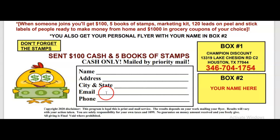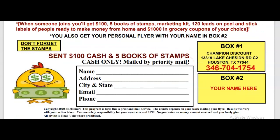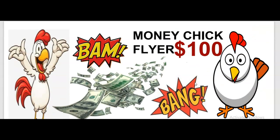The reason I ask for that is so that when someone sends something in the mail, it runs at different times. I may get it before you. If I get something in the mail, I'm going to call you and ask if you received your package. If you have not received your package, I will put it together for that person, but I won't send it to them until you let me know that you got paid. And I ask you to do the same thing. If you get anything in the mail, make sure you call me or email me to let me know so I can put that person's information together and look out for their payment. Okay, that's it.